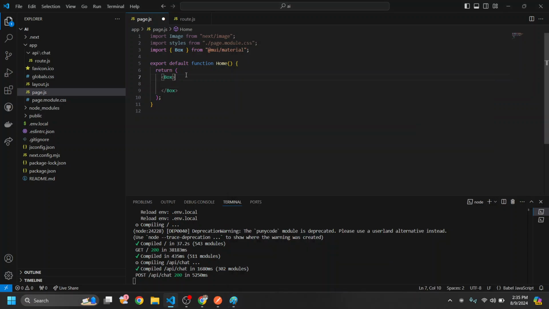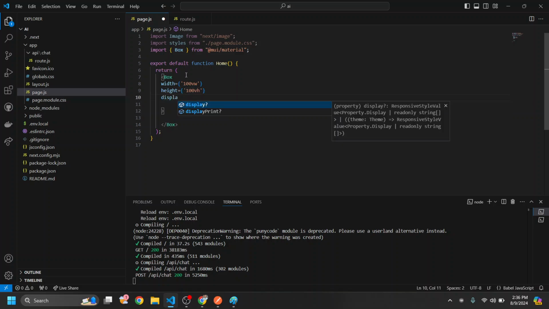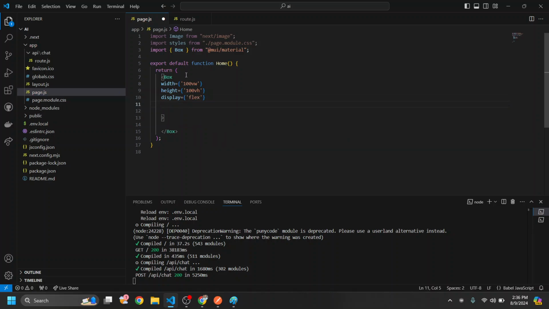So start from the Box here. In the Box we will set the width as 100vw and the height as 100vh, and display will be flex because we just want to center that div.